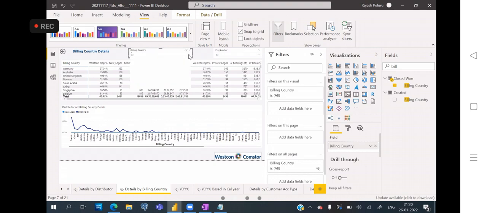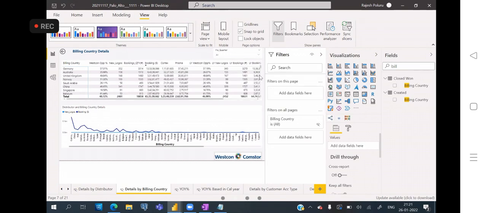You can directly select it. But here you need to drill down, scroll down, and then select it. That is not a good way, right? In this case, you can use the filter instead of slicer.